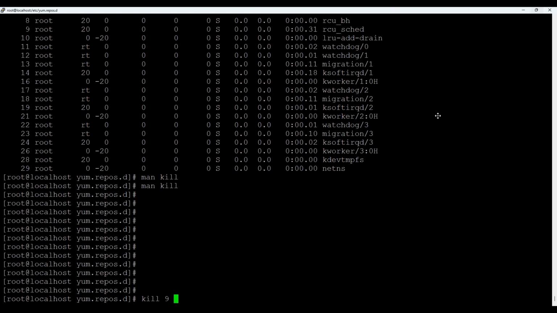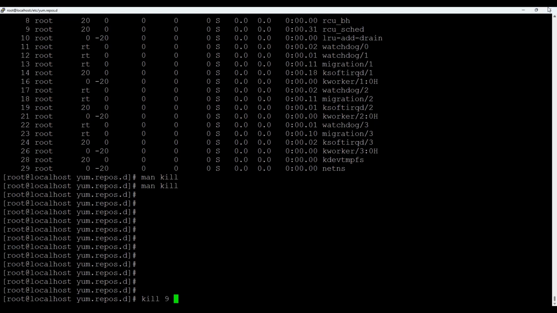So, let's say you kill it by mistake, then what do you do? Maybe you have to reboot the whole system? Maybe your OS crashes. I mean, this is RCU, I don't know what this is. If it is a system process and the system is dependent on it, maybe you don't need to reboot the system. You just should know how to start that service again. Maybe you can start it with the service command.